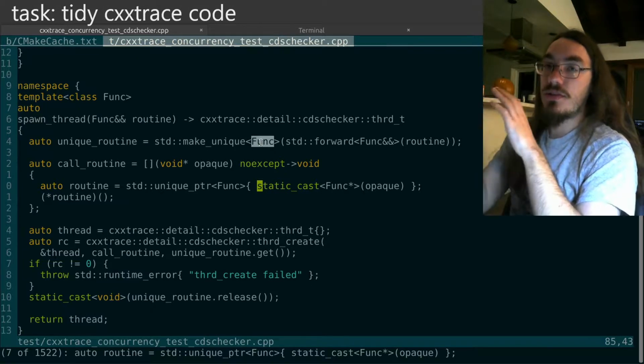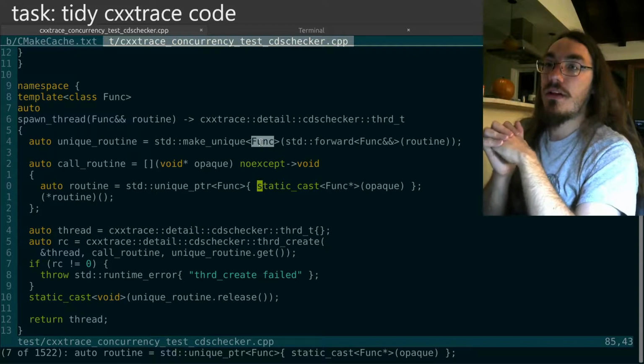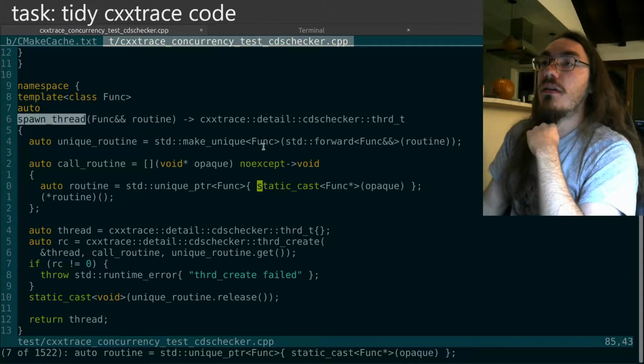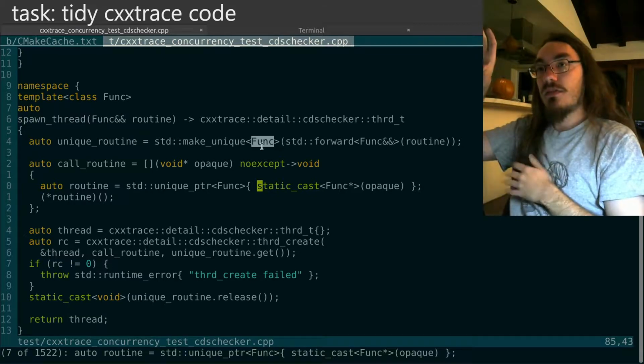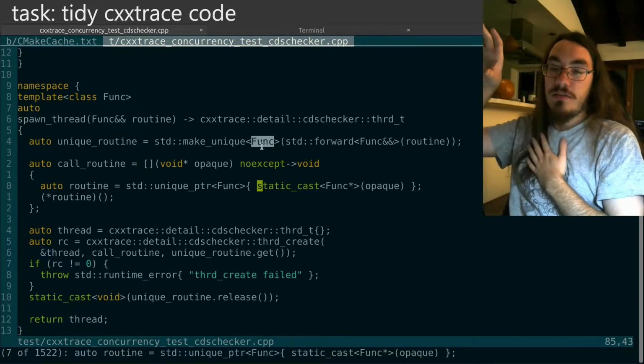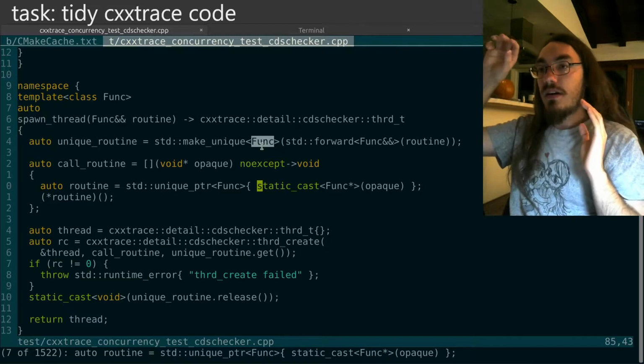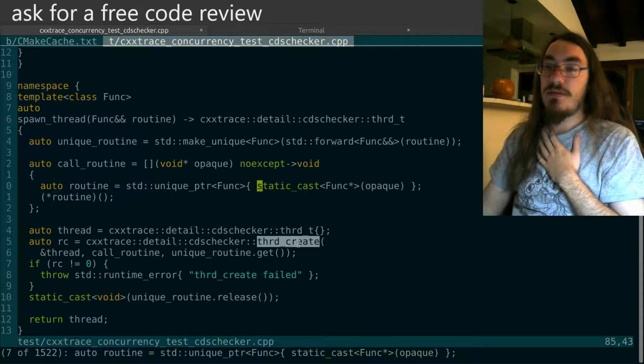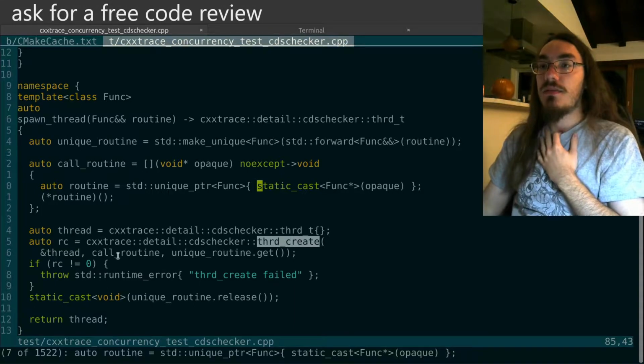And that's the closure for some thread. So this is a spawn thread routine. I allocate some memory to store state for that particular thread. Then I call the thread create function, which is a C function, and I give it the pointer to that closure.